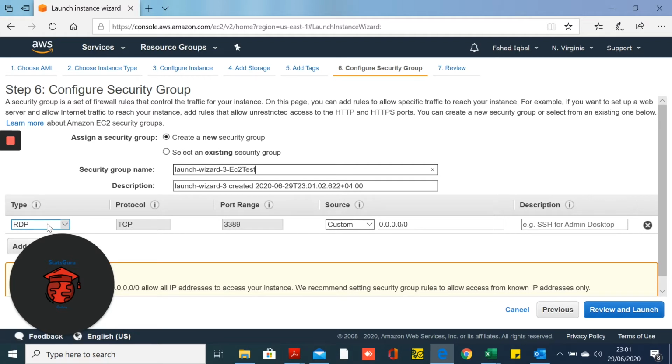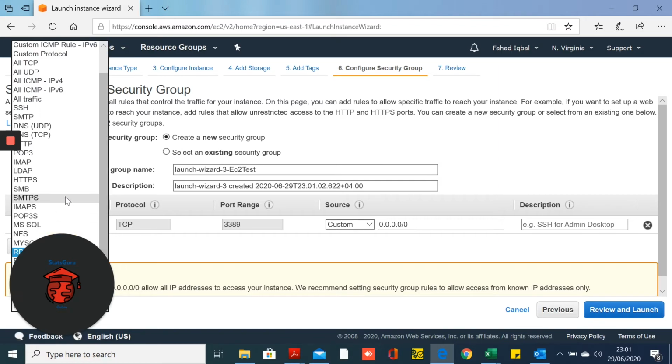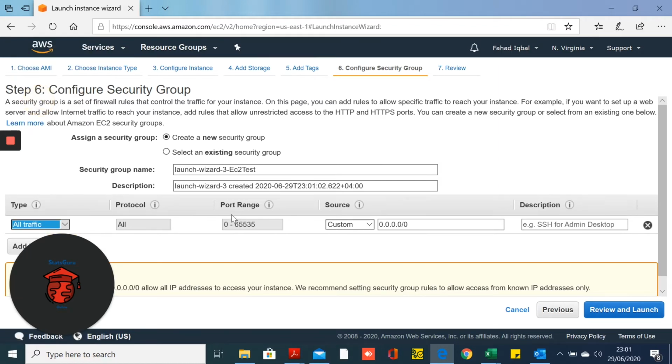We are only allowing RDP connections currently, but I'll change it to all traffic. It has a port range where all the private and custom public ports are open. So we'll give it a description, for example, all traffic. And this is just for our information.